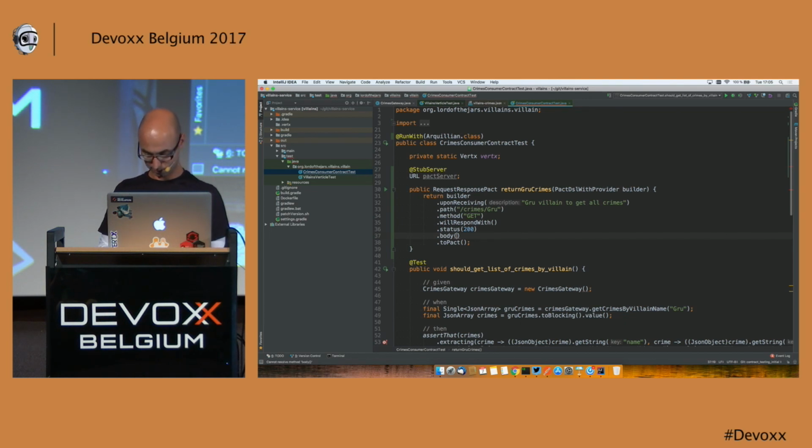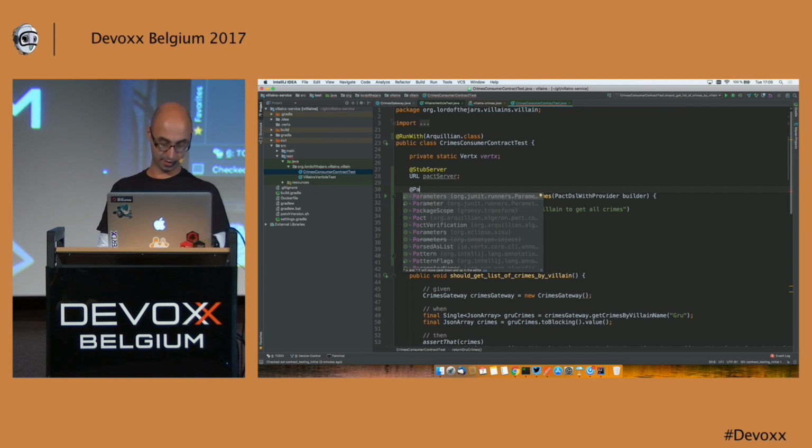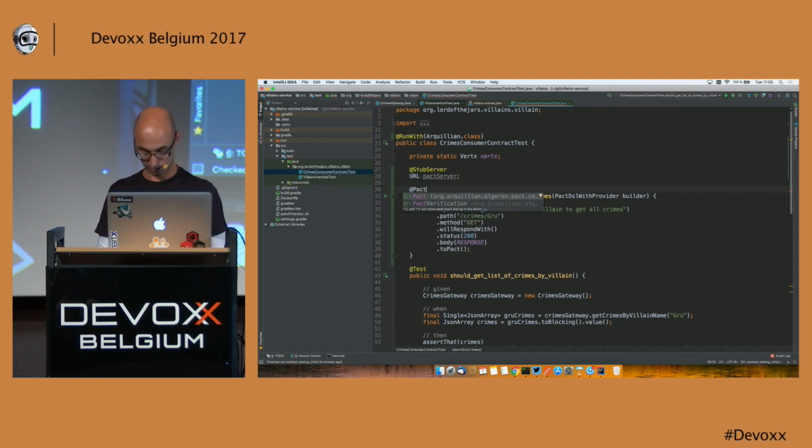The body, I think it has a body, yes. And then to Pact. And finally, you need to define who is the provider and who is the consumer for this part of the contract. This is done by using the Pact annotation, where you say the provider is crimes and the consumer is billings.